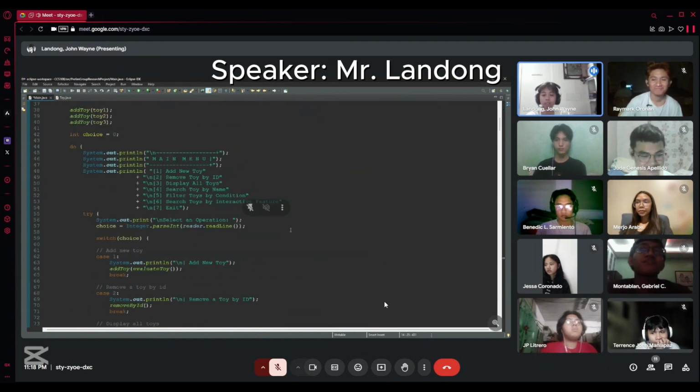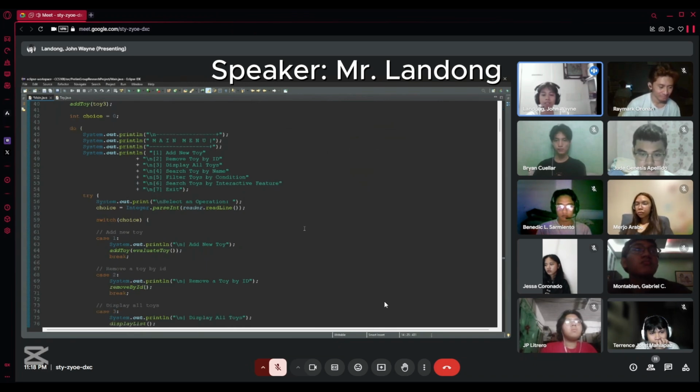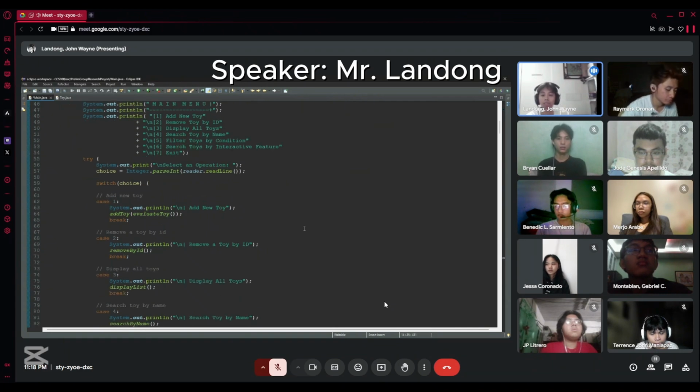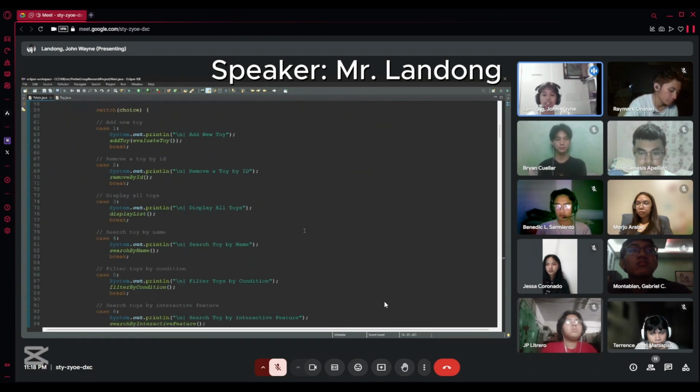And these options are: 1 is for adding a new toy, 2 is for removing a toy by ID, 3 is displaying all toys, 4 is searching a toy by its name, 5 is for filtering toys by their condition, and 6 is searching toys by their interactive features, and lastly 7 is for exiting the program. And each selected option calls a corresponding method to perform its task successfully.